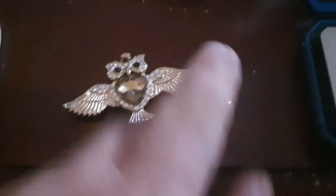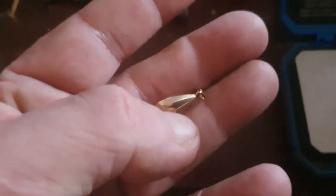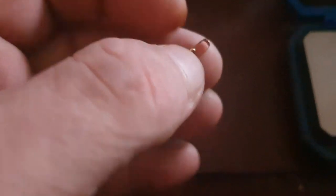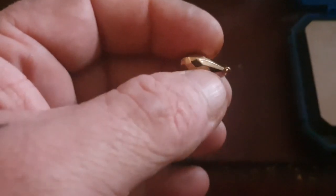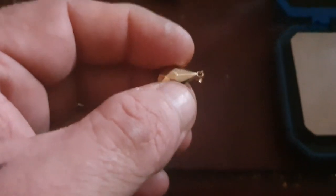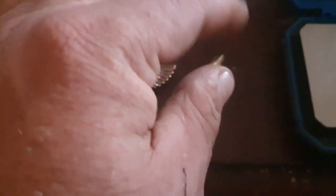This teardrop pendant, I'll show you in relation to my finger how big it is. It's like the length of one section of my finger. You would think that would weigh a fair bit. On the clasp here, on the little loop there, it says 375, which means 9 karat gold. It was advertised at 9 karat gold. However, it feels like plastic. It's extremely light, and I think I've been duped.